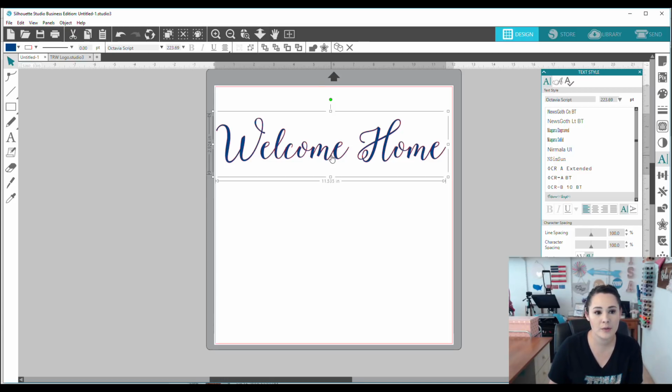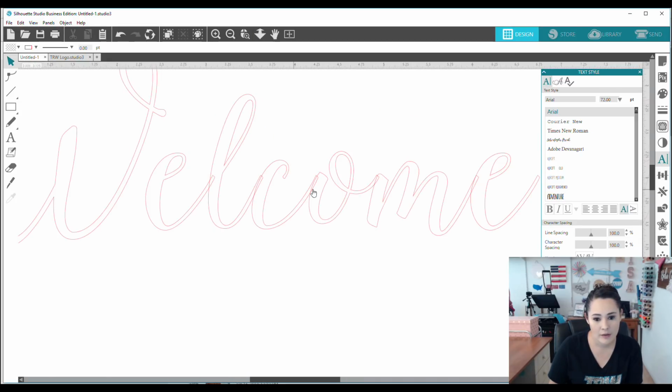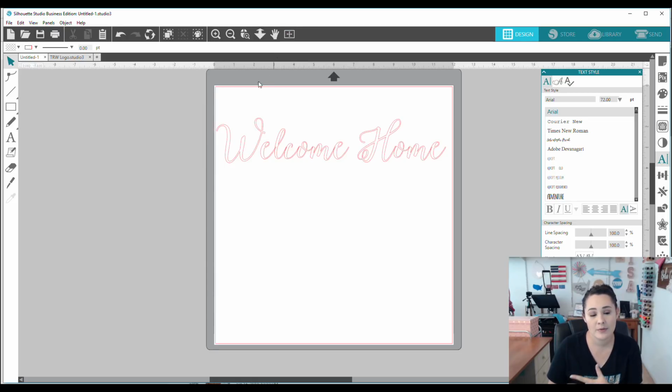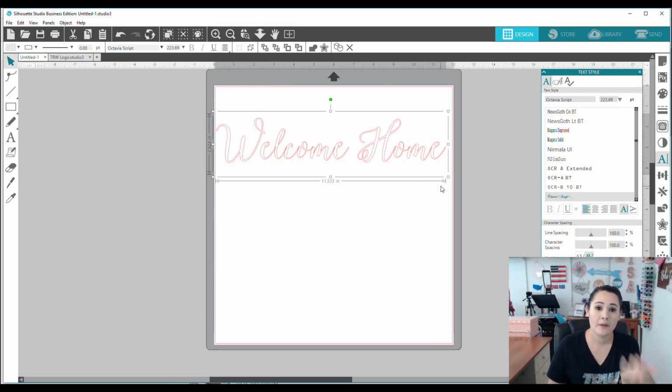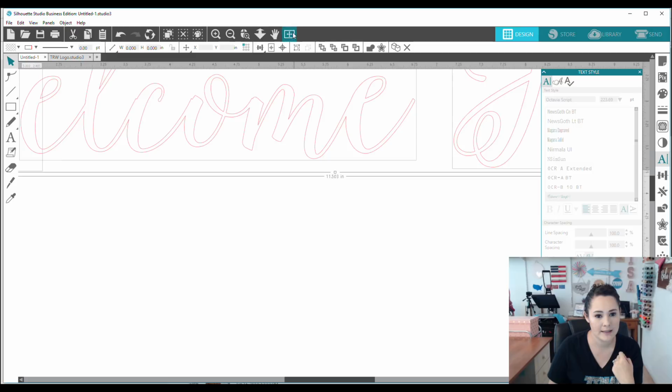So the first thing I'm going to do with this script font is I'm going to weld it. Let me take the fill away so you can see. If we were to look closely at our font, you can see we have these overlapping lines. These are built into script fonts to make it look seamless between your transition, but if we were to cut it that way, it would cut that overlapping line. And so we're going to go right here to weld, and so now you can see if I zoom in again, that overlapping line is gone.